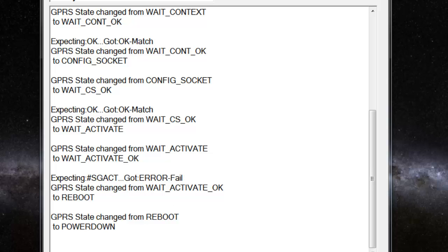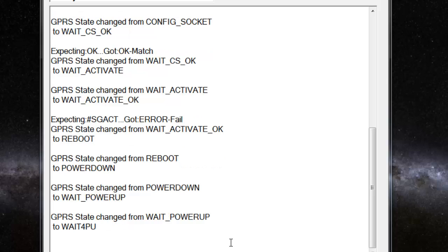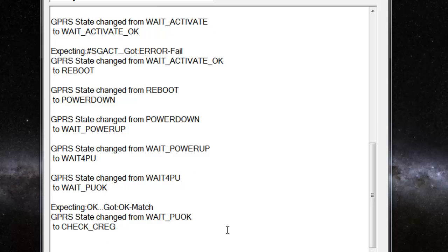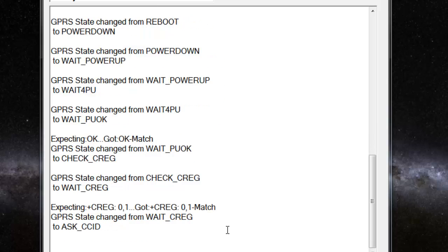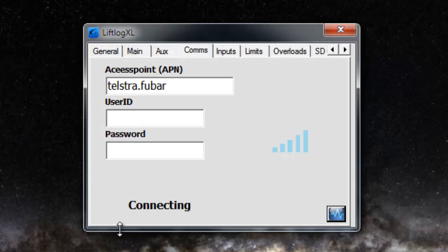What the system then does is says, well, there was a problem, so it reboots the 3G modem, and what you'll see it do is it reboots it and then powers it down and powers it back up again. This is analogous to turning your mobile phone off and then back on again. It'll have another go at trying to make a connection using those parameters. Essentially it will sit there going through this cycle endlessly until that parameter is corrected. And what you will see here is, again, it'll be stuck at the connecting stage.